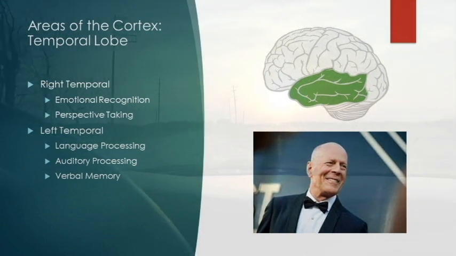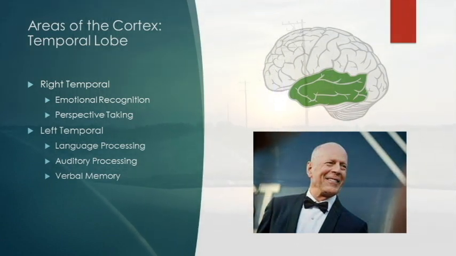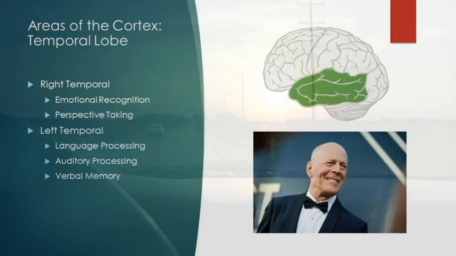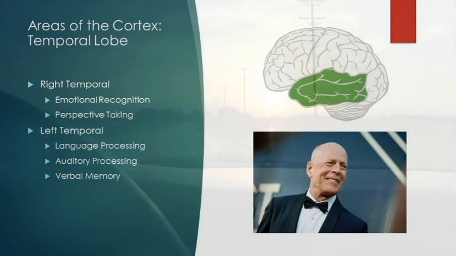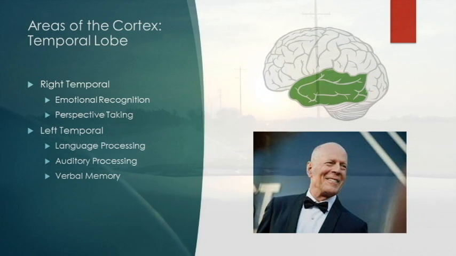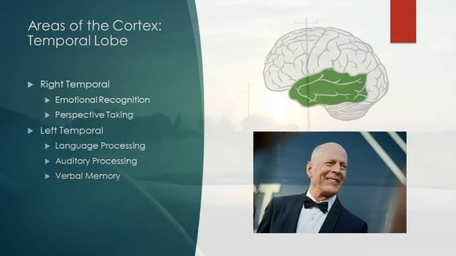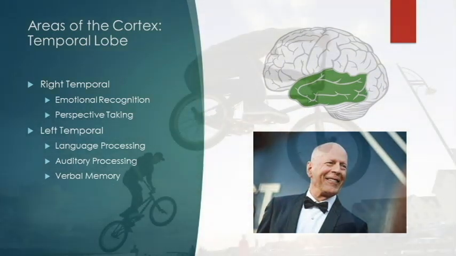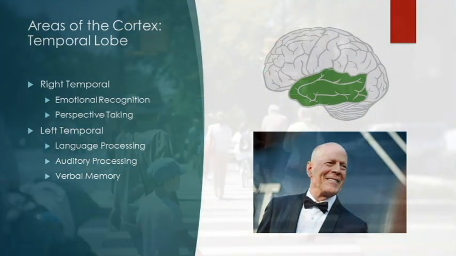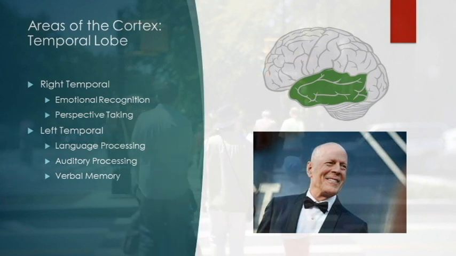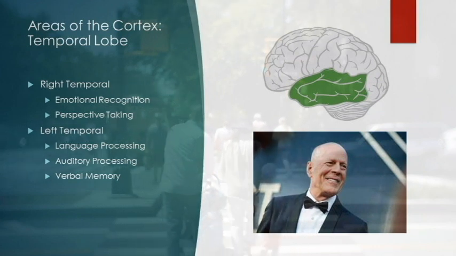It also helps with our social cognition and emotion. There are certain areas of the temporal cortex, areas associated with things like the superior temporal sulcus, that contribute to social cognition by processing social cues and helping us understand gestures and emotional expressions. And this supports our ability to understand and connect with others on an emotional level.